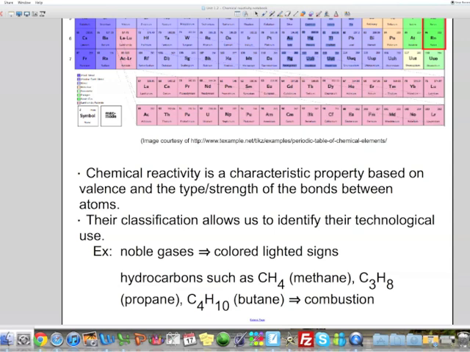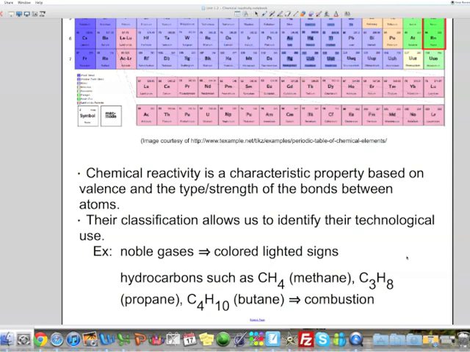An example, something typical, noble gases. They can create colored light when they're subjected to electricity. If we give them energy, the atoms get excited, their electrons gain energy, they will leave the atom because they have that surplus, they get very excited. And when they leave the atom, well, they don't like to be in that excited state, so they will come back to the atom, but will release that extra energy in the form of a photon, which we see as colored light. So that's an example of the quantum theory.